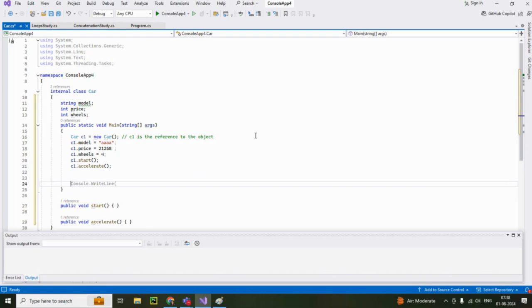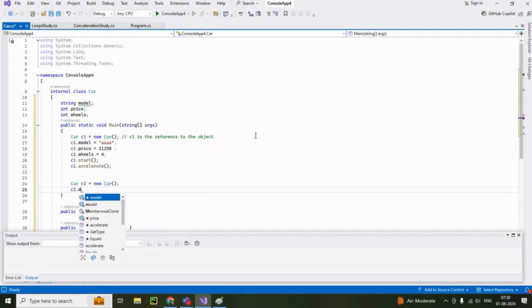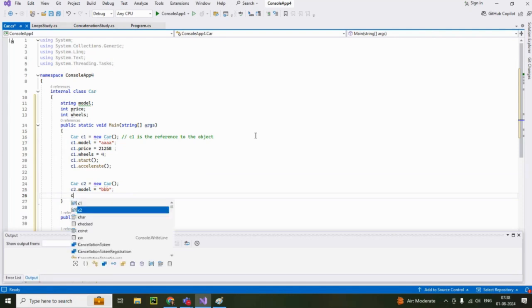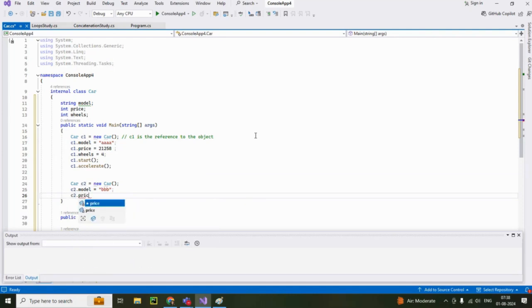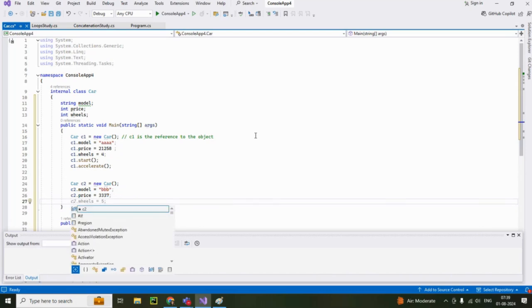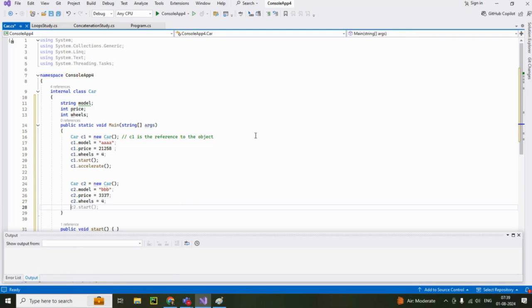Okay. Now again I will create another object of the Car class, and I again say c2.model equal to something like this, or c2.price, and the price I can say something like this, and again c2.wheels equal to 4, and again c2.start, then again c2.accelerate.